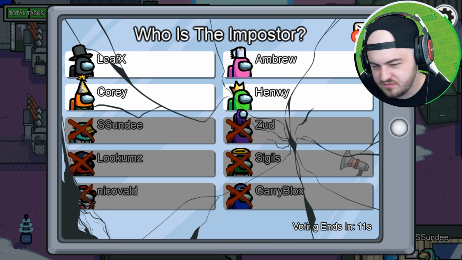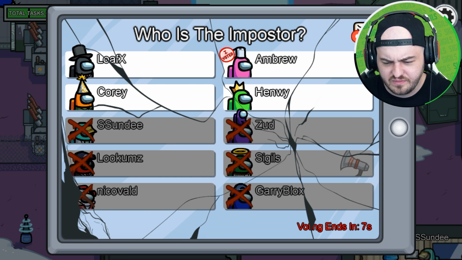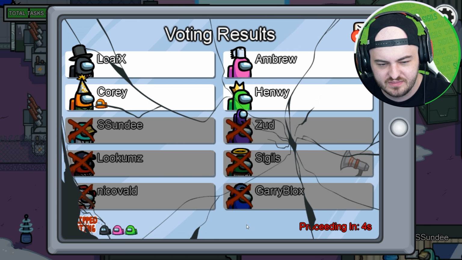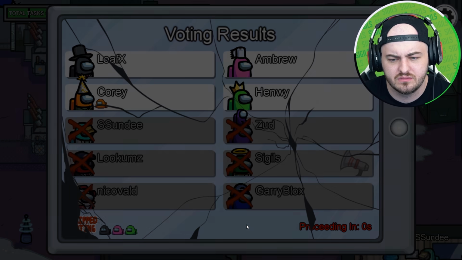Corey, where are you? Because I haven't seen you really all that much. Yeah, Corey. Part doing the stuff. Okay. Alright, so it's Corey. Corey. That sounds like Corey. Wait, if we skip the Godzilla's, can he just insta-kill us all? Then we can report a body. We can just report a body and get out.